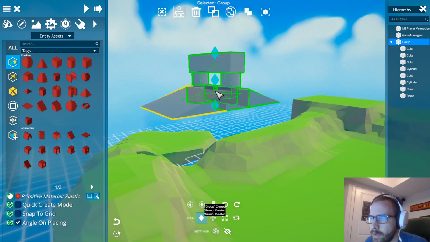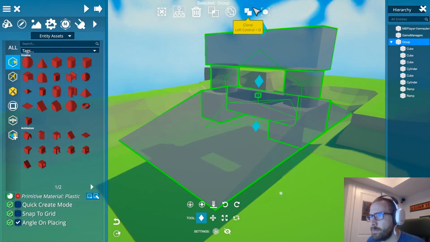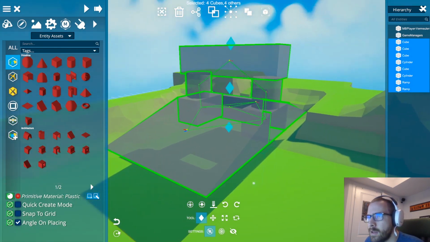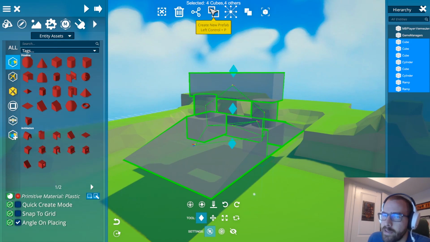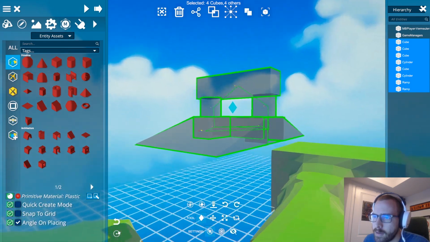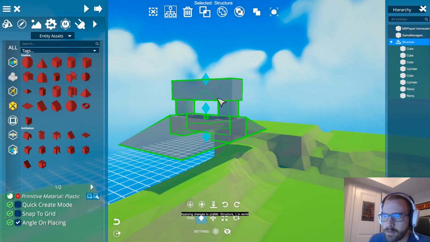One thing I'll do is instead of grouping it, I could create a prefab out of that group, but just to show, I'll ungroup it first and select these entities again. Okay, so I'll create a prefab of it, and a prefab is exactly what it is in Unity. Modbox has its own prefab system, but it's pretty much the same idea, where you take all these different objects and create a new object out of that, and then use that as a template to create new stuff. So I'll move these right here, and I'll create a new prefab, and I'll call this structure.